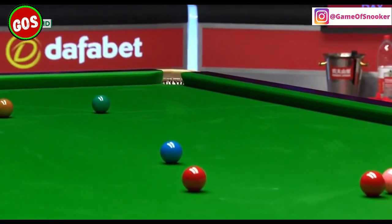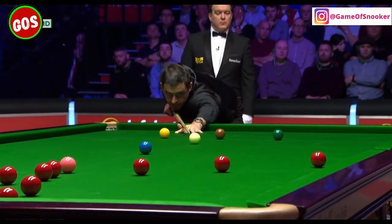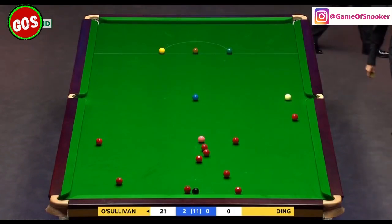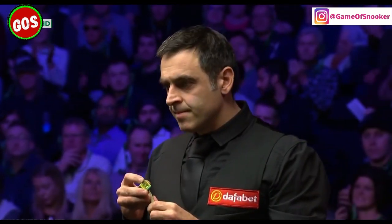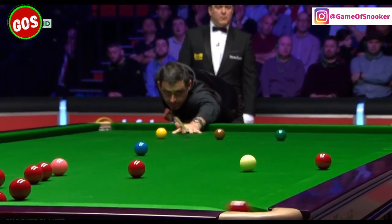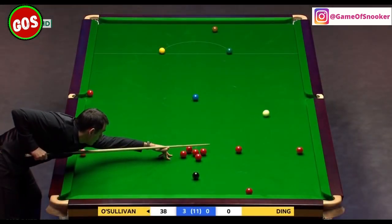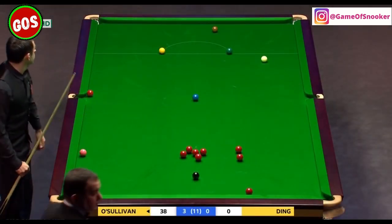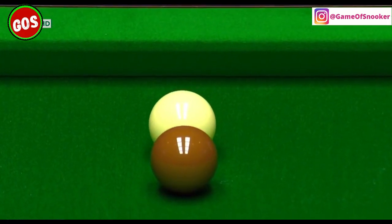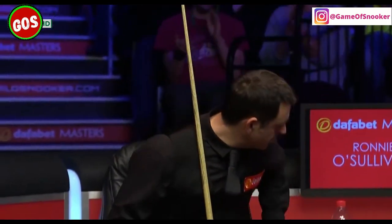Not only the pot there, but the positional side of the shot. Oh, cracker, another cracker. Ronnie O'Sullivan, a very, very tough afternoon for Ding Junhui.